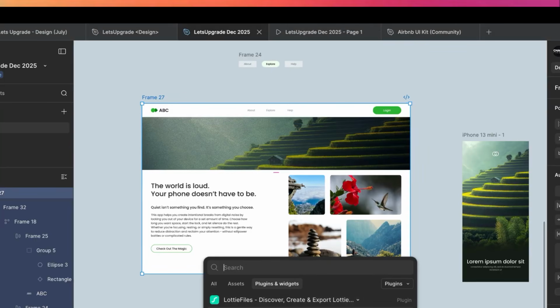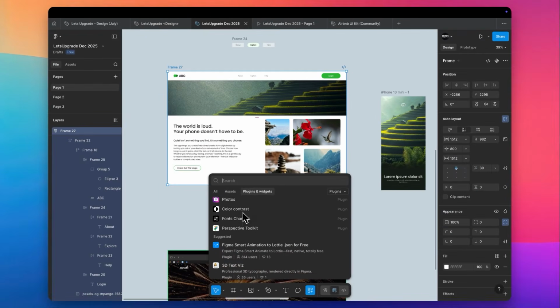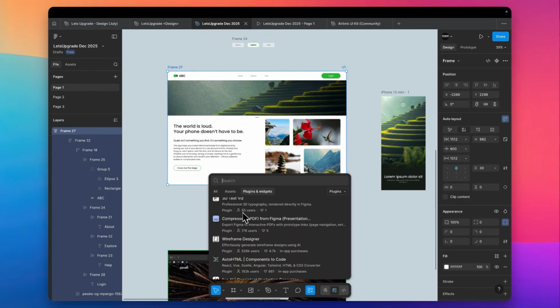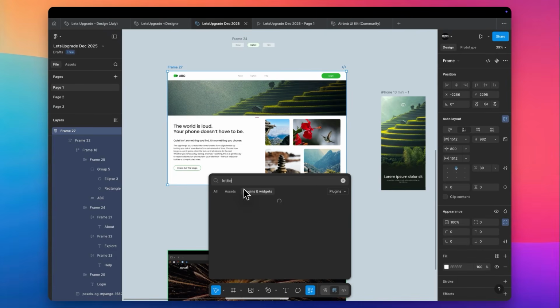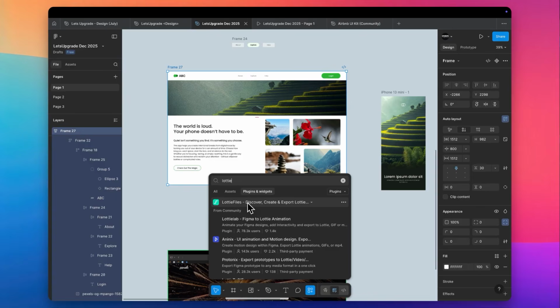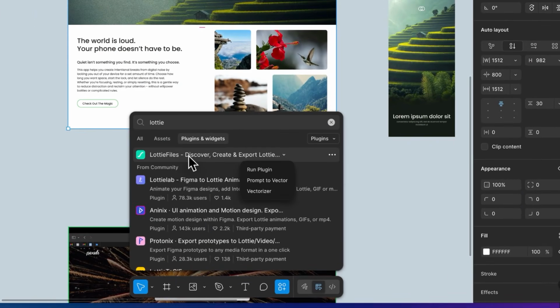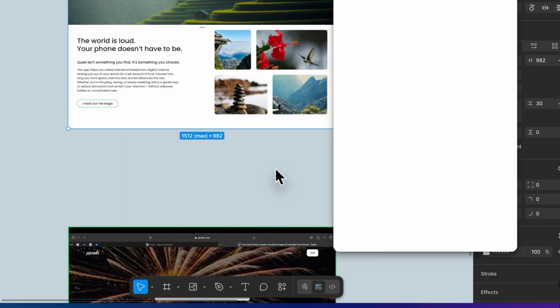Go to Manage Plugins. You will see a list of plugins over here. So you can just search for any plugin, the name if you remember, or you can go through the list and find out what works for you. So I've searched for Lottie. I'm going to run this plugin.